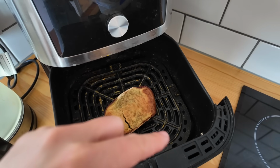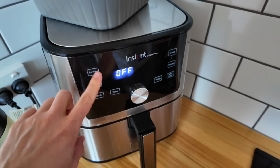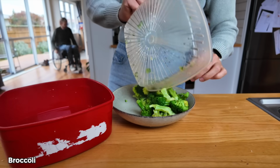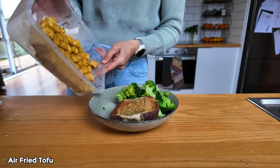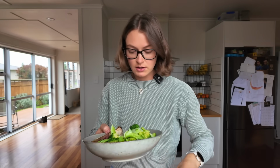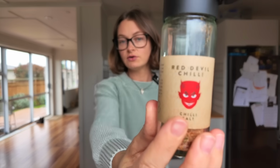Air fryer is dirty because I literally just cooked that tofu in there. Okay, so this is probably an extremely boring looking meal to most people, but honestly this is what I eat, and I'm almost embarrassed to say it, but I'm going to put some chili salt on here.